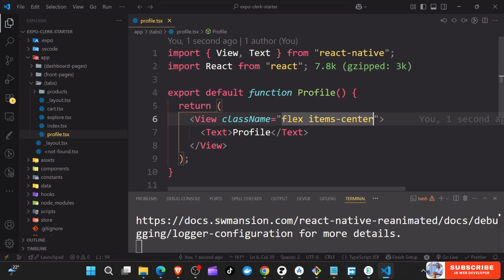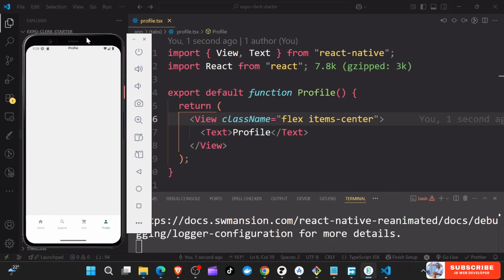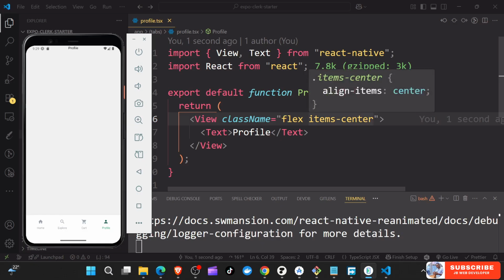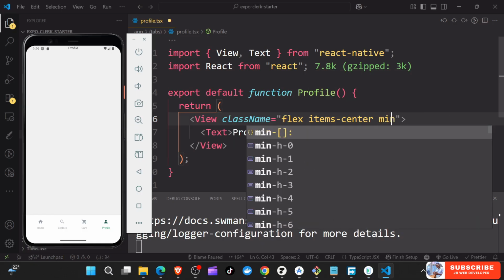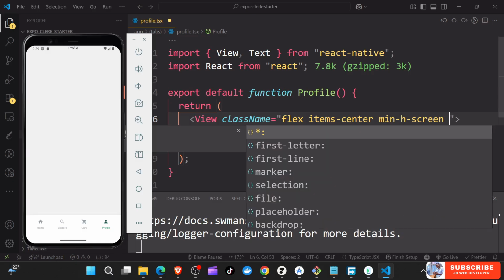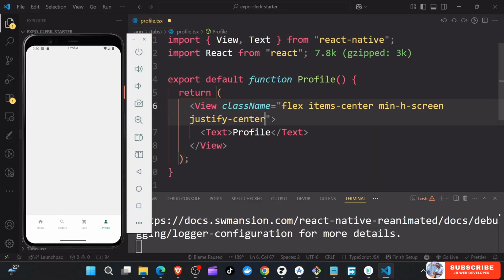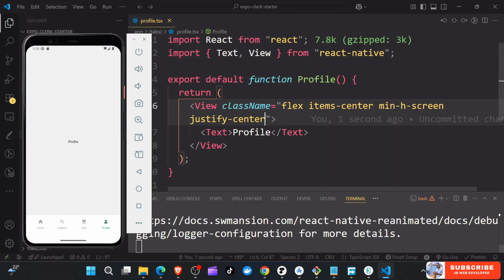Let me bring this emulator on the side here, and then I can say items-center, maybe min-h-screen, and then justify-center, just like this, to put the word Profile in the center. Okay, so we're just going to be protecting this page, and then we'll display the user information.